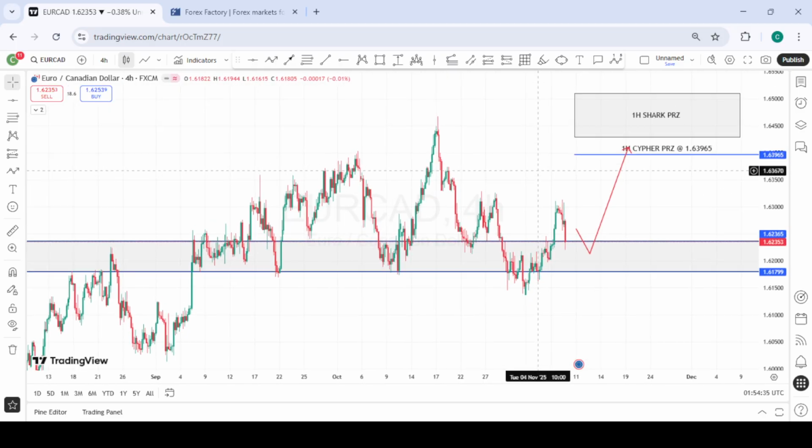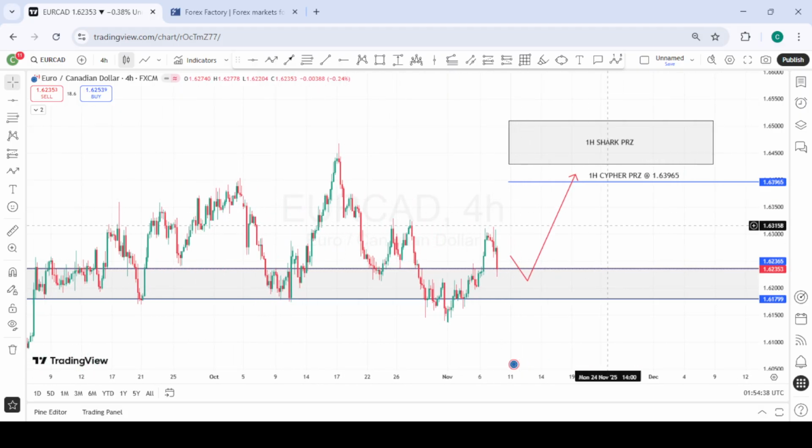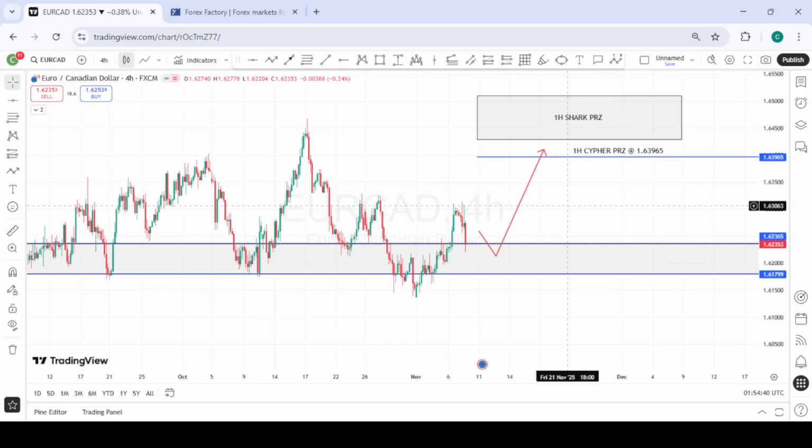So we have here EURCAD. This setup actually violated us last week, and as we can see on the monthly perspective, EURCAD is bullish. On the daily perspective, EURCAD is bullish. For our perspective, EURCAD is bullish. It's only on the weekly perspective that EURCAD is bearish. So looking at these alignments on the time frames, we'd rather be interested in the bullish side for now. So now that price has retraced back into our area of interest, we'll be looking for buying confirmations within this zone to take this straight to the upside.